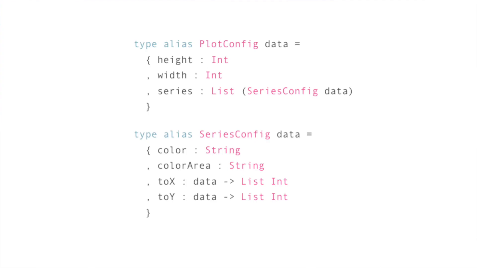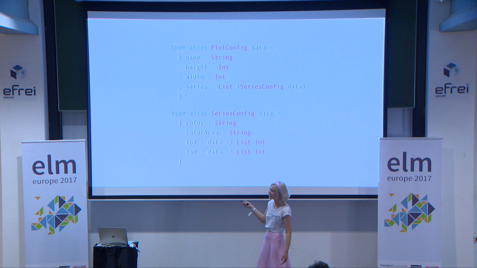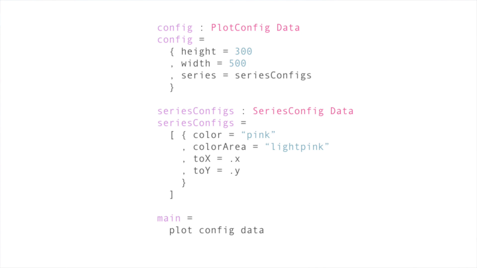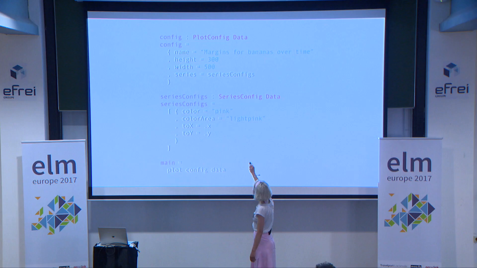I just started working on it — also worth mentioning this is my first open source project ever, and I don't know anything about API design. So I'm just like, well, we definitely need the height and the width, and someone's got to tell me something about some series, and they need colors. And obviously I haven't seen 'Impossible States Made Impossible' by Richard Feldman, because this just burns my eyes now. What I'm more concerned with at this point is the user experience — when there's all these properties you have to fill in, shouldn't they be in some sort of default configuration? And what happens when there's more properties? It's going to be a mess.